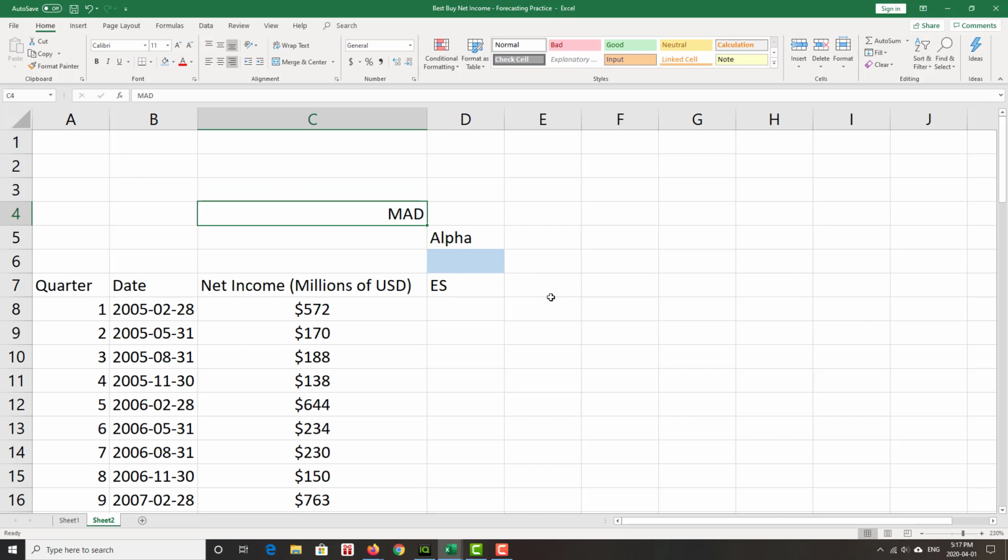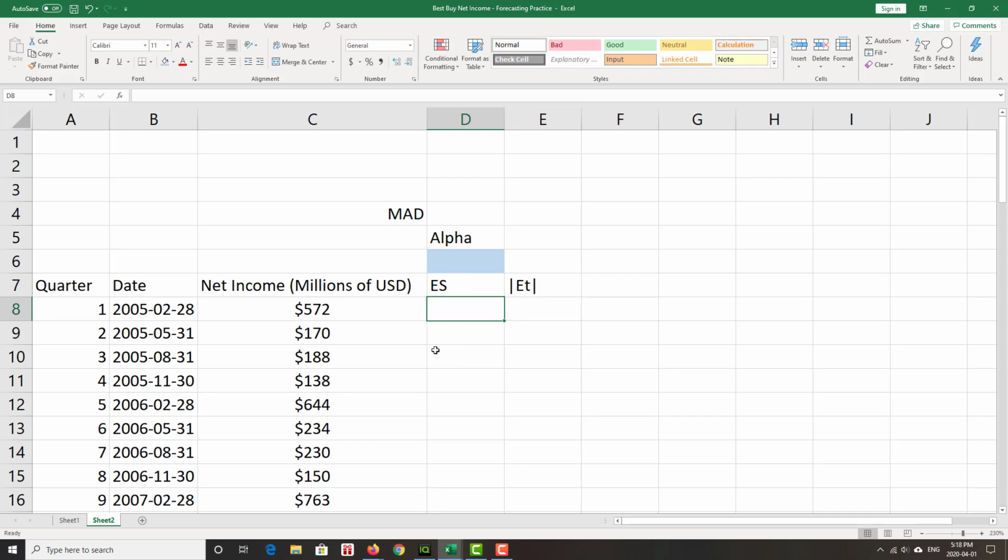Now, to find that mean absolute deviation, it's easier just to find the absolute deviations on their own and then find the average of those. So in this one, I'm just going to find the absolute values of the errors, and then find the average of those absolute values.